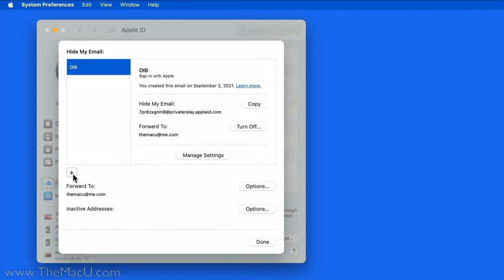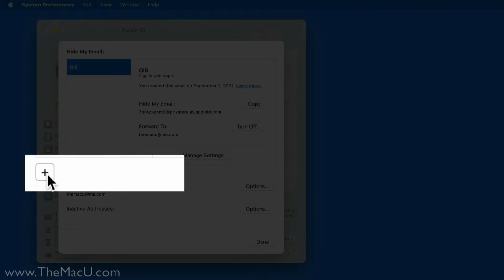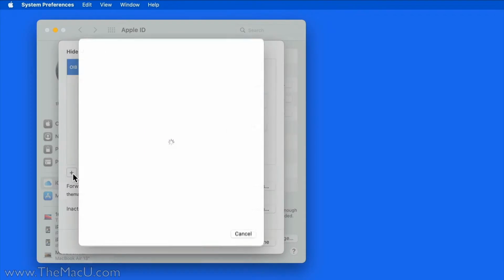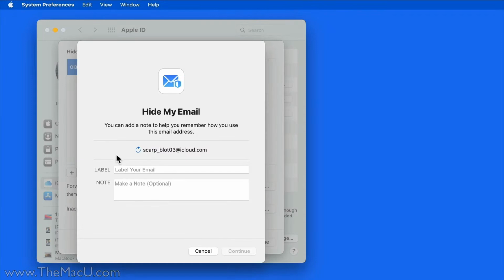Back in Hide My Email options, notice that we have an Add button here. With this, we can add a new randomized address that's not going to be associated only with a certain website. This will then allow me to send this address to another person or business rather than my actual email address. When they send email to it, it will come into my normal iCloud email inbox, but if I start getting too many emails or spam emails from them, I could again just deactivate the address.